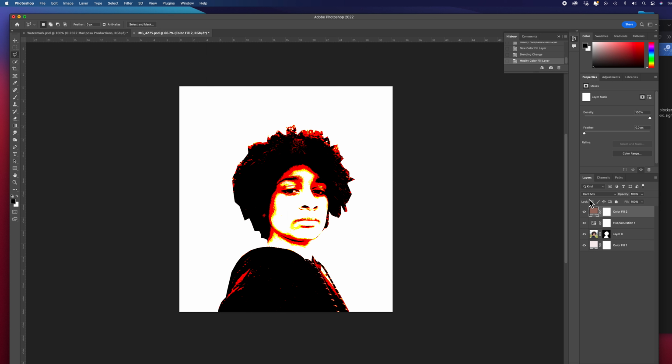And then I'm gonna add 2 adjustment layers. The first one is gonna be a black and white. I come down to my half moon, I click on black and white, and I'm gonna come up to here, and you'll see the reds are at 40, the yellows are at 60, the greens are at 40, the cyans at 60, and then I get down to blue and the magentas, and they're different. I want to keep it in line to that. So I'm going to change the blue to 60.